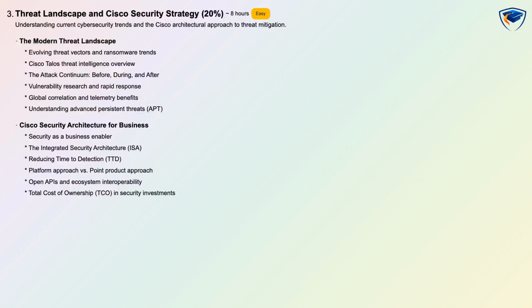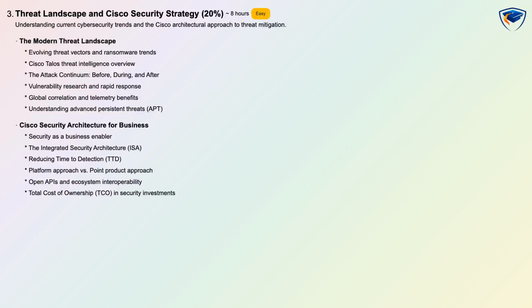You will learn the modern threat landscape including ransomware trends, the attack continuum and how Cisco Talos provides threat intelligence and rapid vulnerability response. The domain explains Cisco's integrated security architecture and how security acts as a business enabler to reduce time to detection and improve response. Expect to study platform versus point product approaches, open APIs for interoperability, and how to evaluate total cost of ownership in security programs.